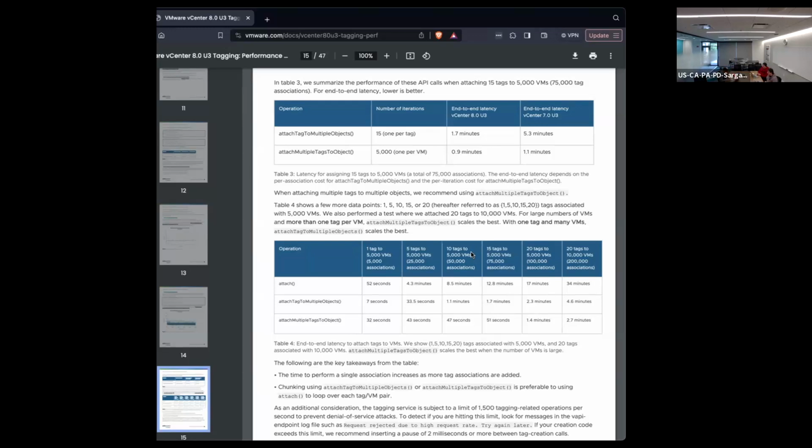The attach tag to multiple objects call has a very huge improvement, about 200% speed up, which means they cut the time to about a third. And the attach multiple tags to object call shows about 30-ish% speed up. If you want more detail, you can see the paper. We summarize the various situations where these performance increases occur.